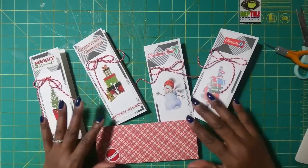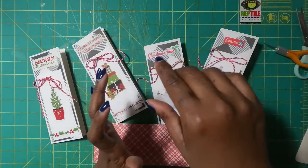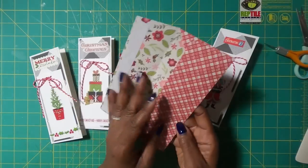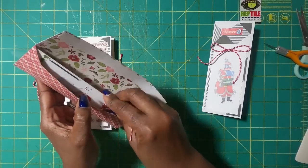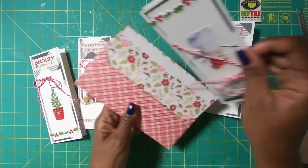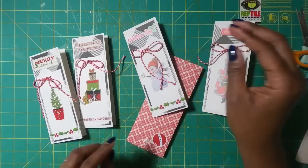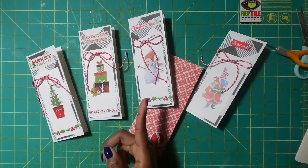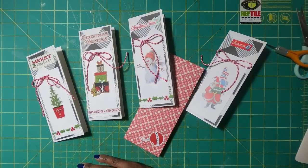So now we have gone through the process for making four cards from one piece of 11 by 14 inch poster board or cardstock, whatever you're able to get your hands on, and the process for making custom envelopes for these to go in. And I'm just going to take one, place it in my envelope so that you guys will see that everything is all good and it fits and this closes. How special is that? I mean, we have created what I think are very sweet and very cute little skinny note cards. And when finished, these note cards measure 2 3/4 by 7. So stinking cute.